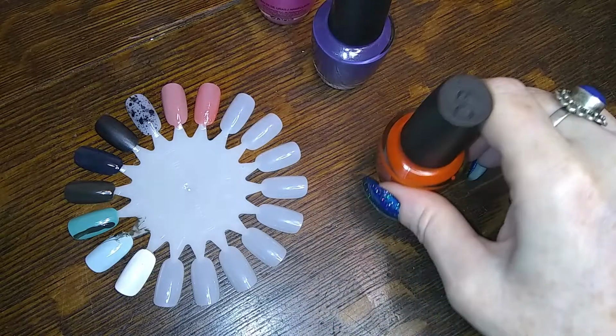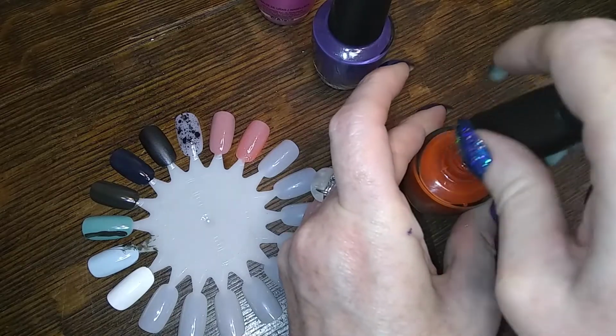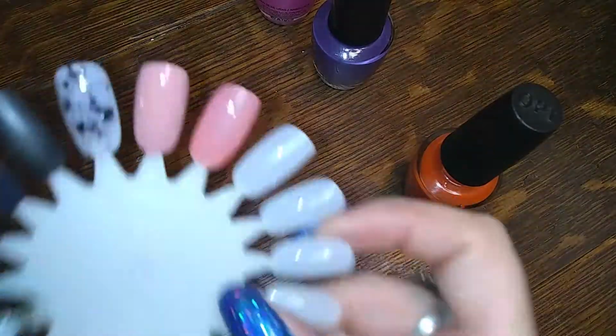Man, I put that on tight. Always put your lids on tight, ladies, when you have your nail polish, and it will last you forever.